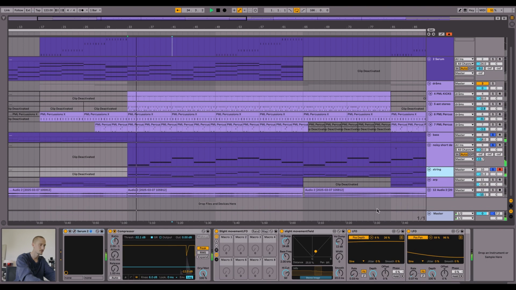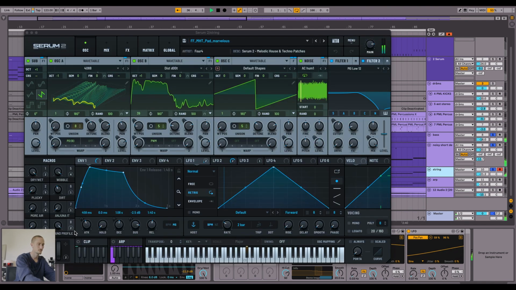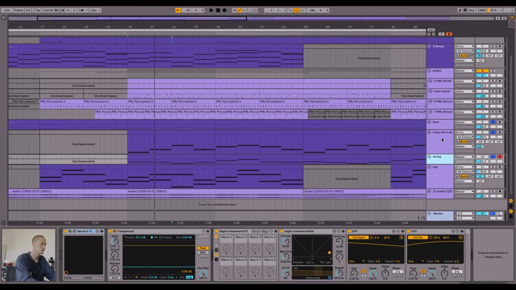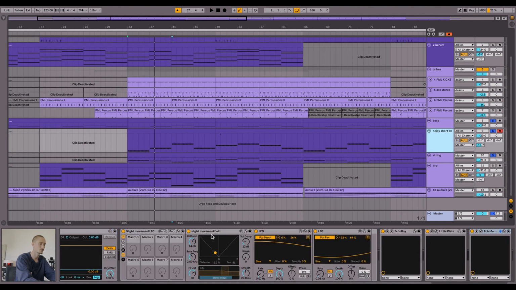And then we have this string, no, this one. Yeah, this is just a preset, I don't even know. A preset that comes with the synth, it's all software synth, and for processing it's pretty much all the same for these guys. It's this plugin that's from Max for Live.